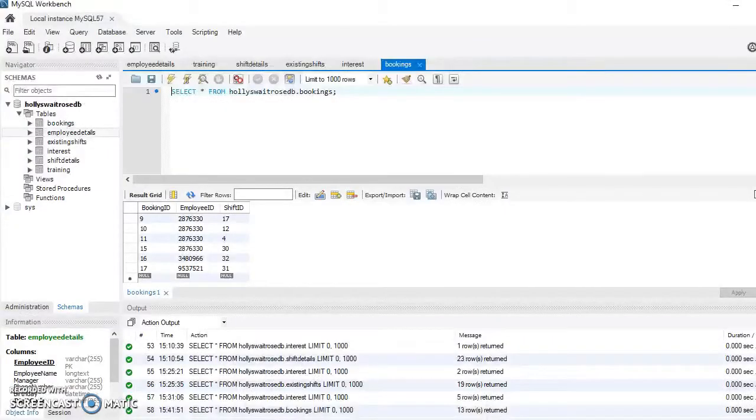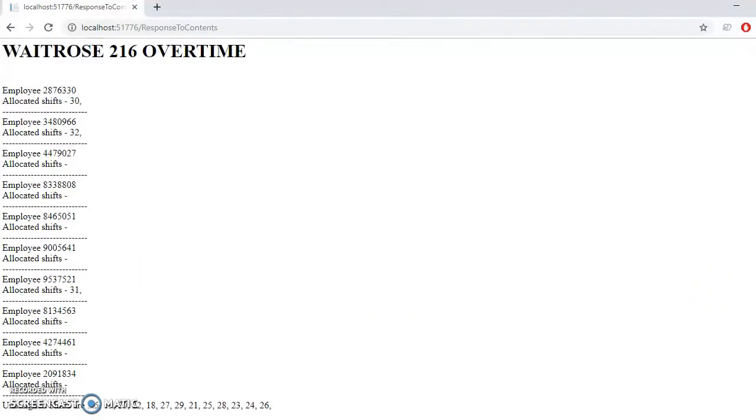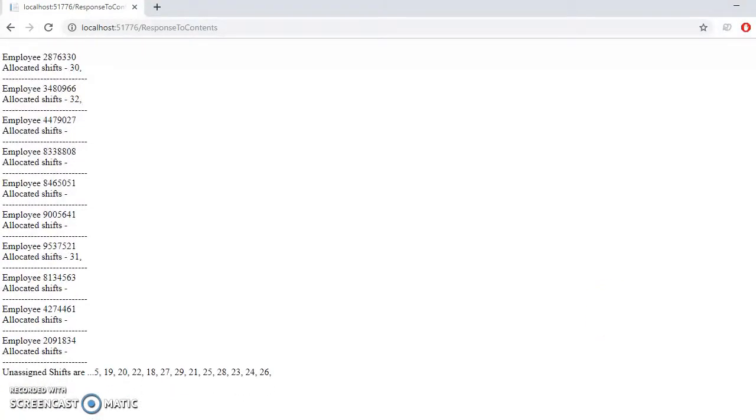And oh, this one, 9537 31. Yep, so that's all correct. So it's put them into the database as well, booked them with that, so it's properly allocated them shifts. So I think we have found that this algorithm has worked correctly.